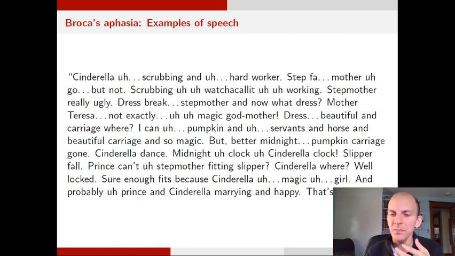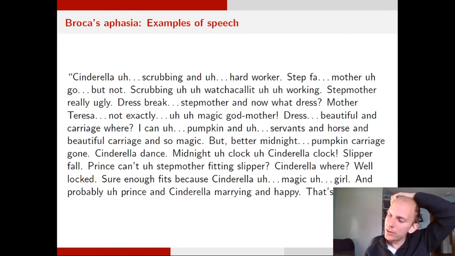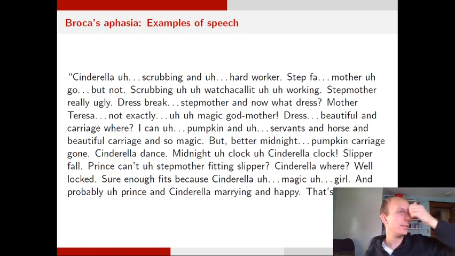How so? So we want to look at this from a few different dimensions. I'll give you a second. You can pause it as well to figure out where this patient is having difficulties. Is this patient having difficulty remembering Cinderella's story? Does this rendition of Cinderella's story follow the narrative? I would argue that it does. The patient remembers and is recalling Cinderella's story.